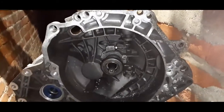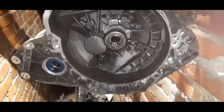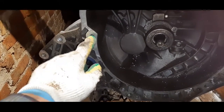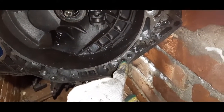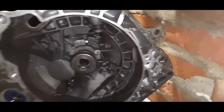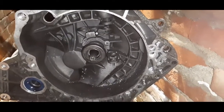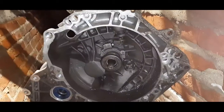So I installed it, and it was very good, but I started to close the bolts, and I see that I did some mistakes. I need more holes. For this I need holes for bolt and new thread. Also I need this little bigger hole, and on this place also, like all holes are different. It's no problem, I have all equipment, all tools, now I will do it. But the gearbox is installed very good.